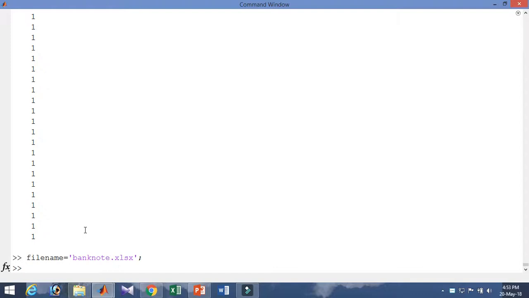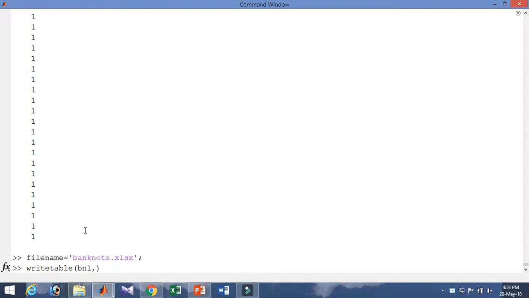Now you put the input dataset in sheet 1 and the output dataset in sheet 2. How? Let's see. Write table. Where I want to write the table in the banknote dataset, I will give bn as the input dataset.